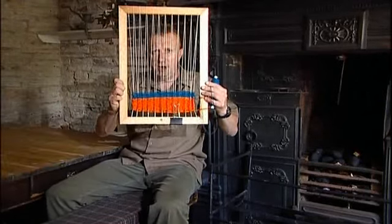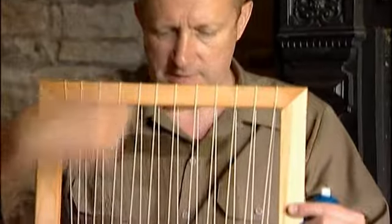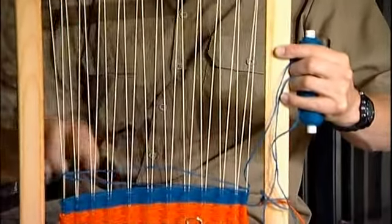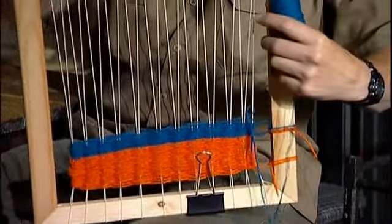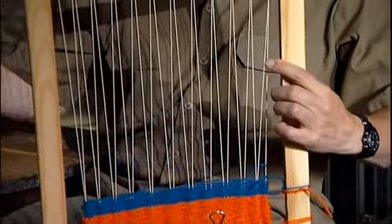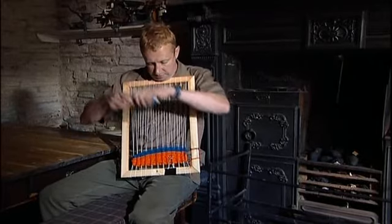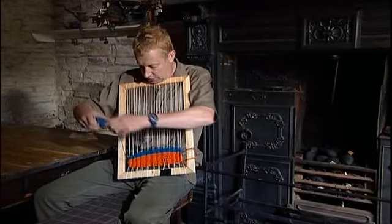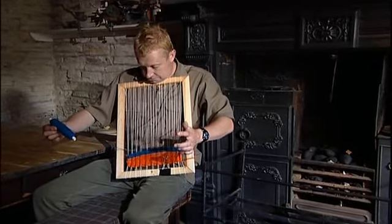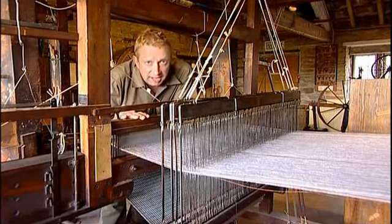This is woolen thread. And this is a frame loom. It's very basic. This is the warp running up and down, and the weft crosses it. So, to weave, you pass the weft up and over each of the warps. It does the job, but it is, as you can see, very time-consuming and laborious. And if you're a big strapping Yorkshireman trying to keep your family, it's no good. So, when this came along, weavers could actually make a living out of their craft.